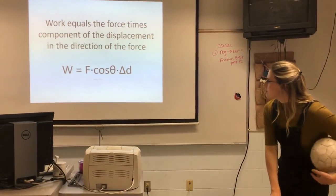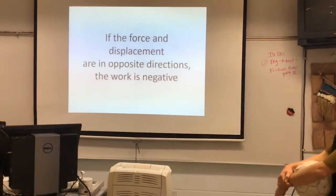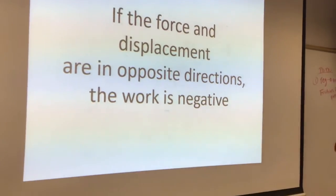And this is only when the forces are not in the same direction. That's right. If the force and displacement are in opposite directions, the work is negative.